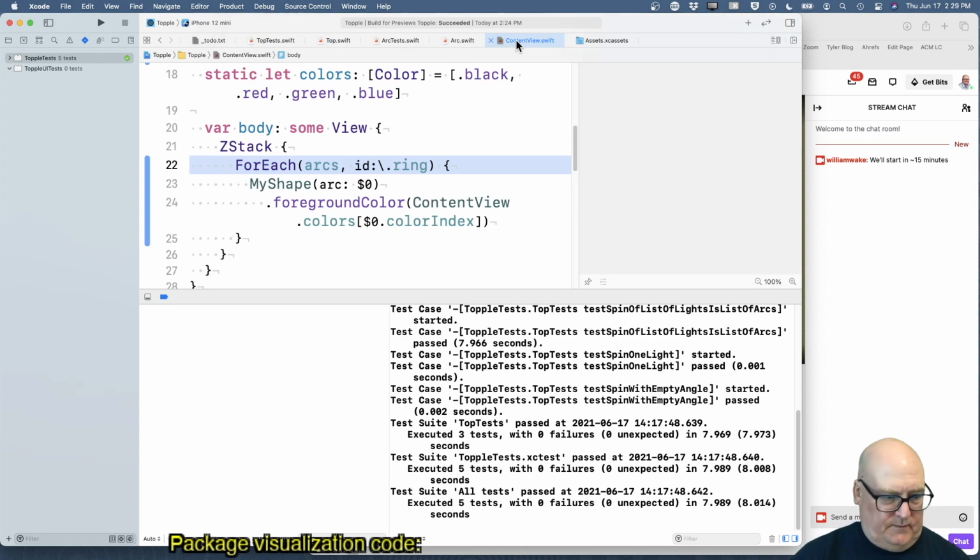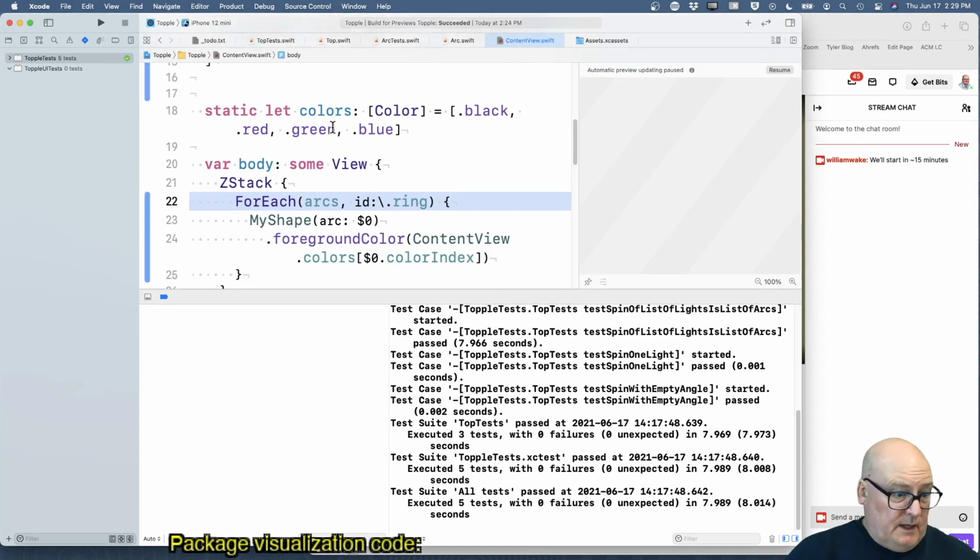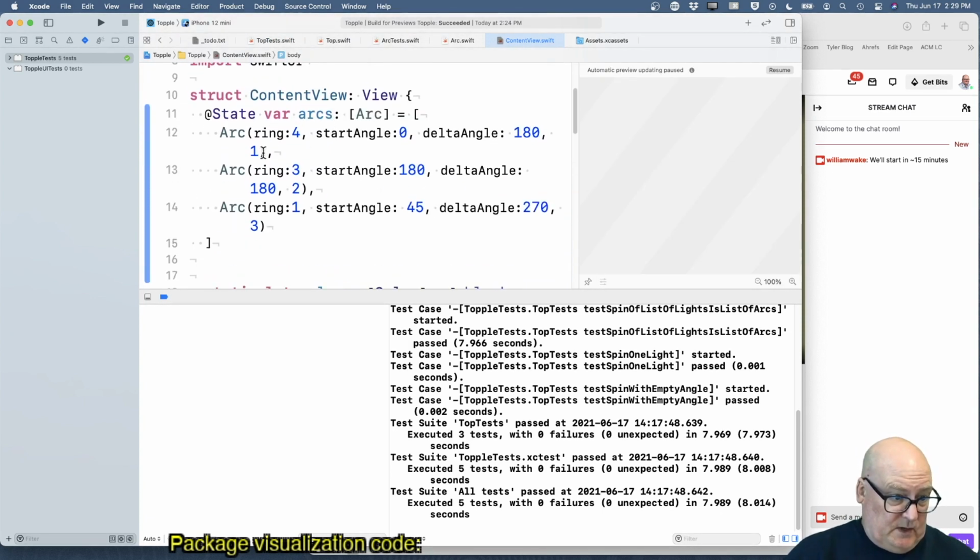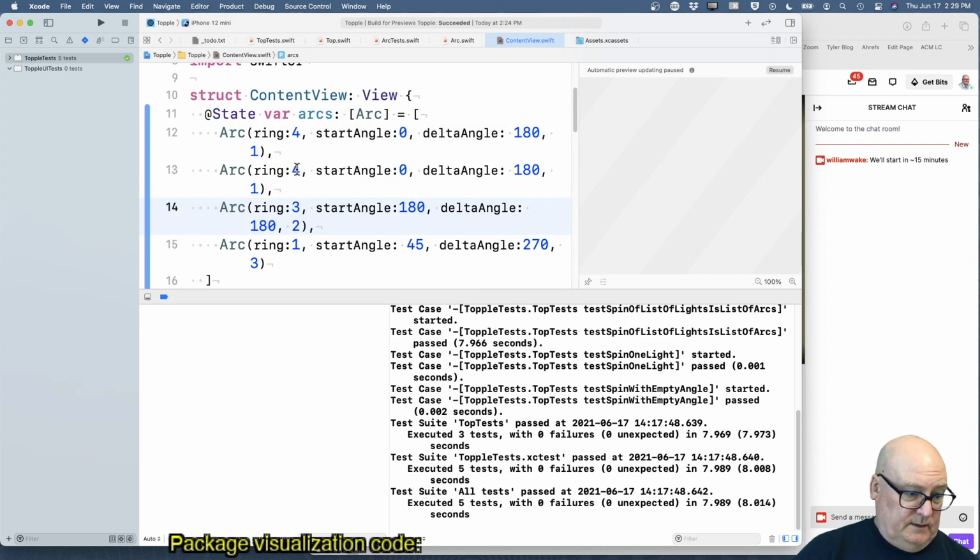Content view. So content view is being given a list of arcs, but we could have, I mean, this is 0 to 180. We could also have LED 1 or LED 4 going from 180, let's say 270 for 45 degrees.